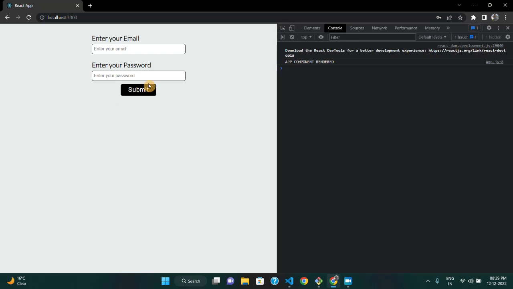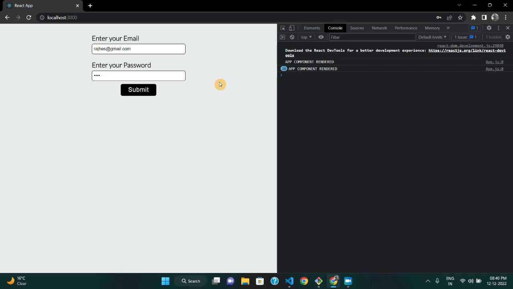As you can see, when I refresh this page for the first time, we got this app component render logged. But now as soon as I start typing something here, let me type Rajesh@gmail.com. As soon as I type something, you can see that the app component is re-rendering again and again. On every character input, the app component is rendering, and as soon as I enter some password, let me write it as pass, and again on every character input, this app component is getting re-rendered, and as you can see, this app component got re-rendered 20 times here. So this is a performance pitfall, right? We don't want to store data in that way.